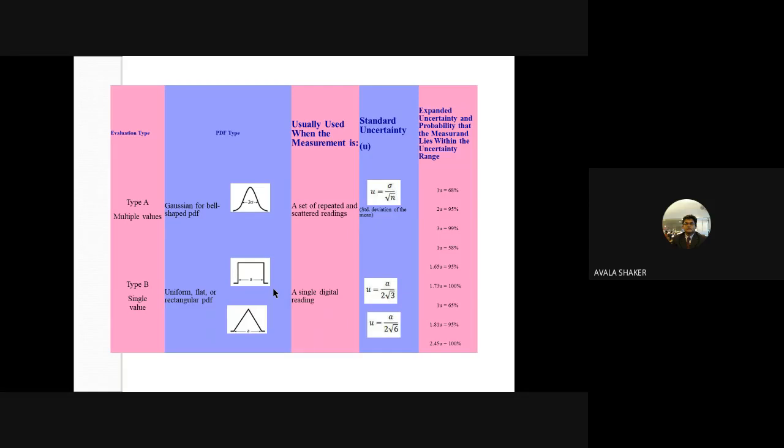You do the experiment with a tape and you get 70 centimeters. You did it 10 times, or 20 times, and you're getting only 70 as your answer. So what does that mean? If I use the Gaussian distribution function and calculate it, I'll get 0, no deviation. But the uncertainty is not 0, that is for sure. So in such situations, we go with type B uncertainties.